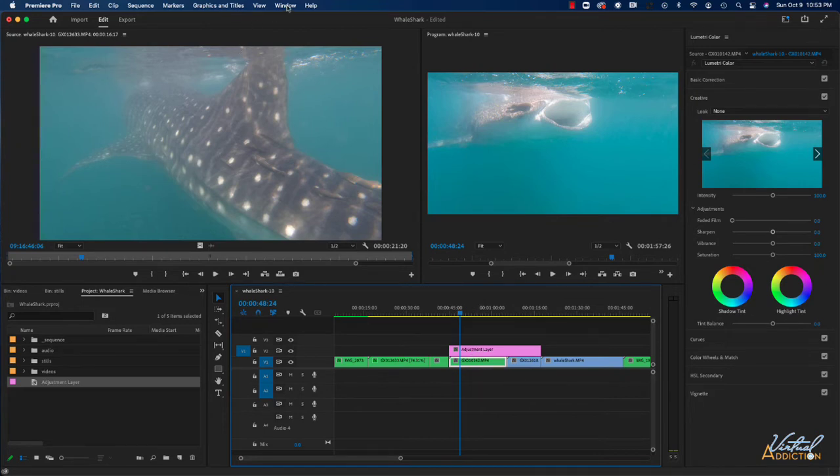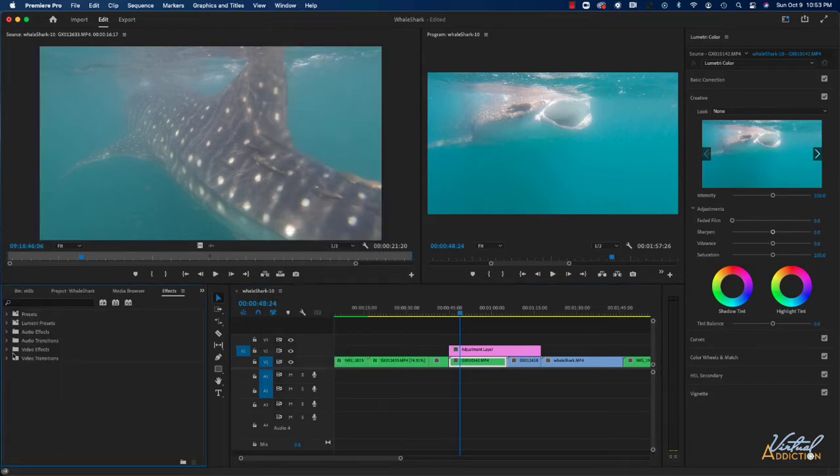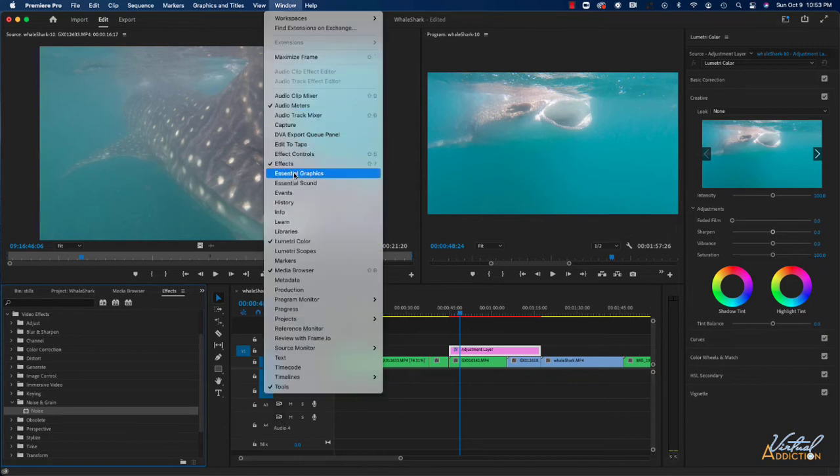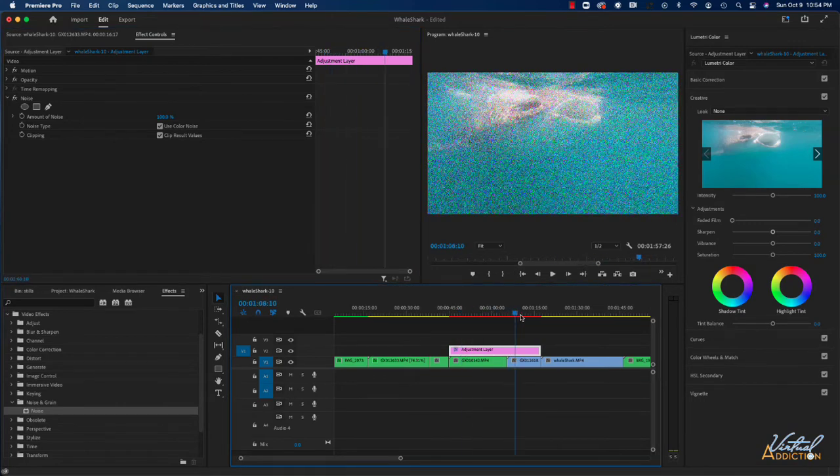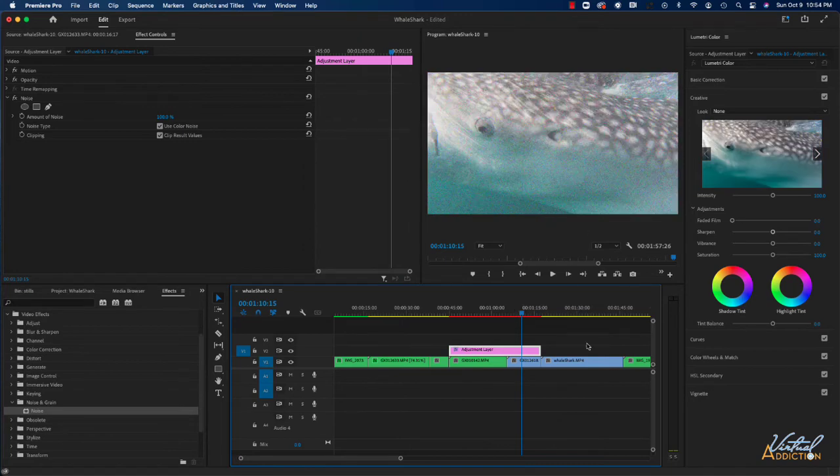So for instance, if I open up my effects panel, and if we go into our video effects, and for right now, I'm just going to go to Noise, and I'll drag the noise effect. And now I'm going to open my effect controls, and we'll just go ahead and add a bunch of noise. And you can see that the noise effect has been added to this clip. If we scrub through the timeline, the noise effect is also going to be applied to the subsequent clip. So anywhere that the adjustment layer resides is going to contain or hold this particular noise effect.